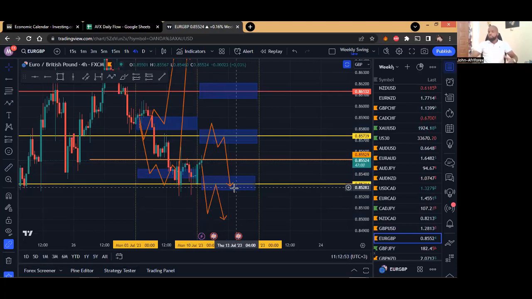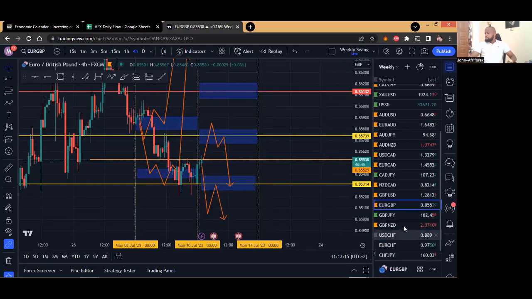So more or less, there are three options. One, waiting for the pullback there. There's also this option here, waiting for the breach to the downside, for the market to break this area to the downside and on the pullback. Alternatively, you could look for your selling opportunities here, but you'd have to go down to a smaller time frame to really make sure that risk to reward makes sense. But the bias is to look for selling opportunities. So hopefully, guys have taken note of that.